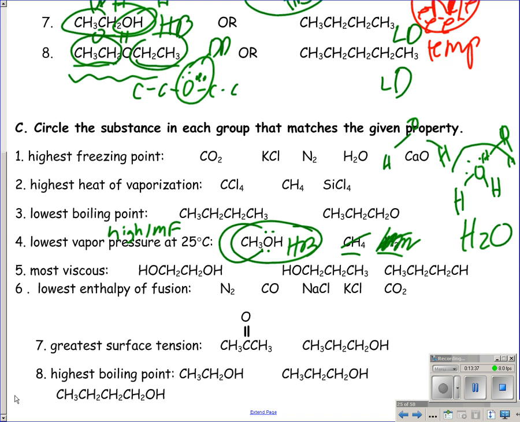So for number 1, CaO would not be the highest freezing point. It would be H2O. I always think of freezing point as the highest melting point. This one has the highest melting point, and that's because you do have to consider their solid state. They're either in their solid state because of increased IMFs or they're naturally in a solid state. The opposite of freezing point is melting point. That's easier to think about because you're thinking about breaking them apart, and these don't break apart unless you make them mobile.